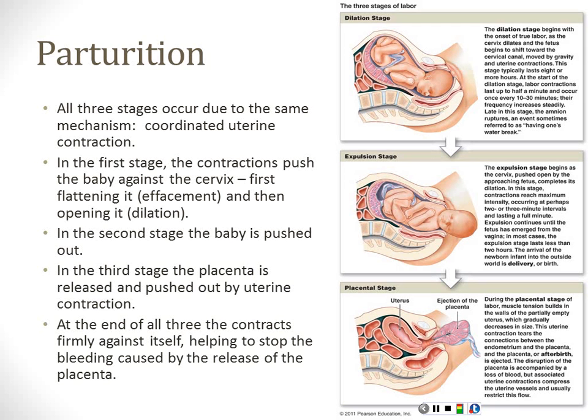So contractions begin, and in first pregnancy, the time it takes to go from thick closed cervix to thinner opening cervix can be days. Okay, so when you hear people talk about, I was in labor for 3 days, well, that's the first part of labor. That's first stage. And you don't have to be in the hospital for that. So particularly nowadays, we try to keep moms out of the hospital as much as possible. So a lot of the first stage happens at home.